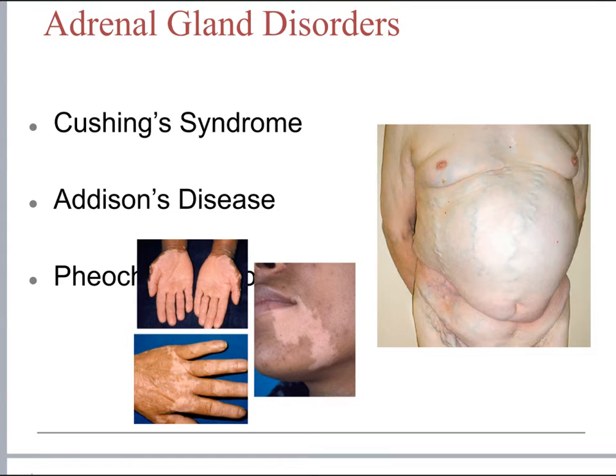Now, Cushing's syndrome is a condition that occurs from exposure to high cortisol levels for a long time. So one example, one of the reasons why we can't take prednisone for an extended period of time, and doctors are pretty cautious about when and how long they prescribe it, is because under consistent and long exposure, Cushing's syndrome can occur. Again, the most common cause is the use of steroid drugs, but it can also occur from overproduction of cortisol by the adrenal glands. And this is pretty common, more than 3 million U.S. cases per year.